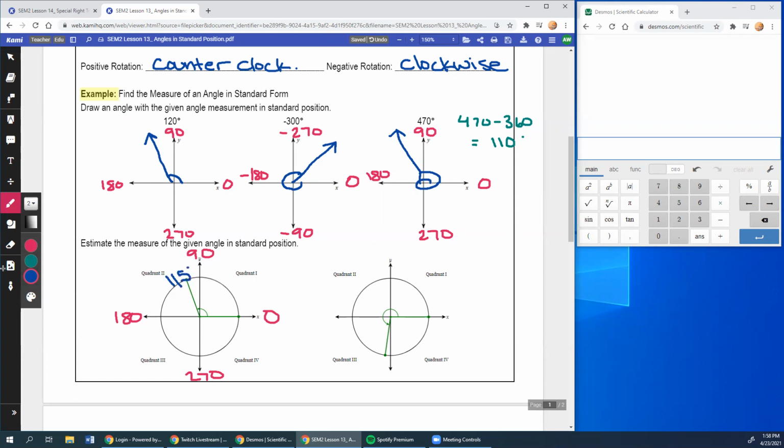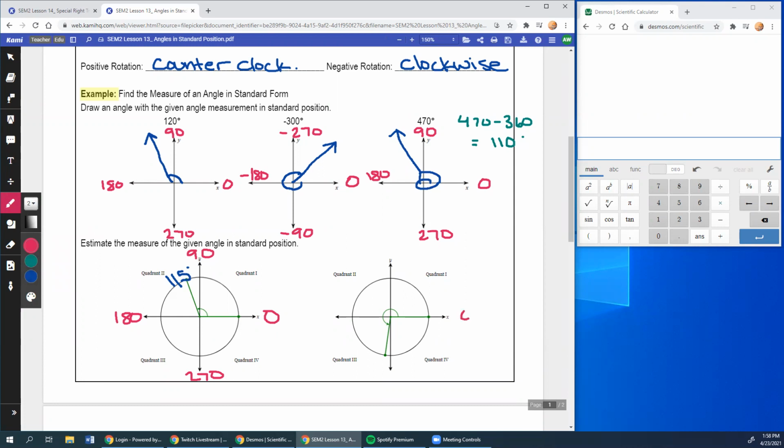115 degrees. Now on your homework for Delta Math, they're actually going to be pretty nice. They're going to give you a range, so you just have to be within 10 degrees of where it lands. So this could potentially be like 120 degrees or 118 degrees. You have some wiggle room on Delta.